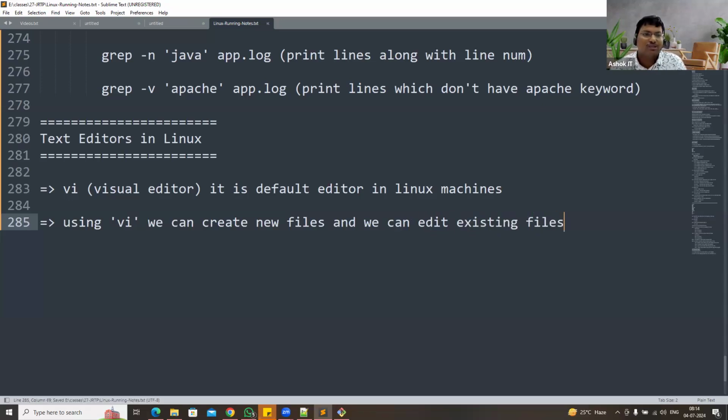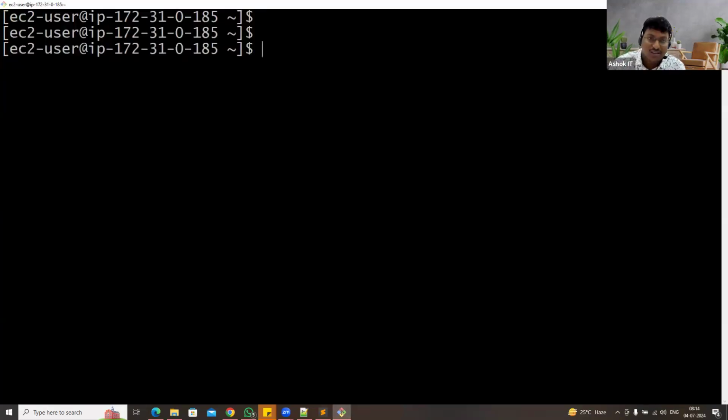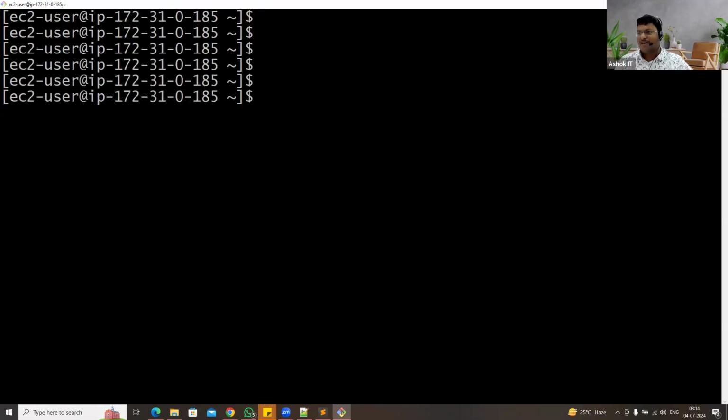Simple example: I want to run my Java application in the Linux machine. I have downloaded the project source code from GitHub. Now I want to modify the database properties of my application before running it. So there will be a properties file. I need to edit the properties file and change the properties in the file.